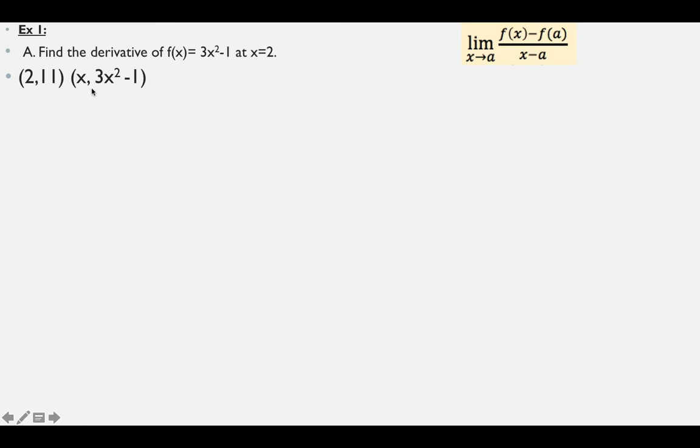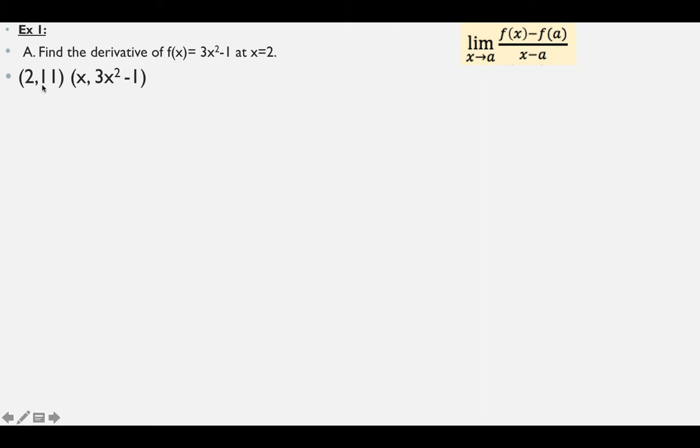Now to get that second point, which is the arbitrary point, what you've got to do is always x comma y. The y is already kind of just given to you. This is your arbitrary point that's going to move closer to this point. So essentially, I'm not really using this definition. I'm kind of just constructing this and making sense of it, to be honest, is what I'm doing.